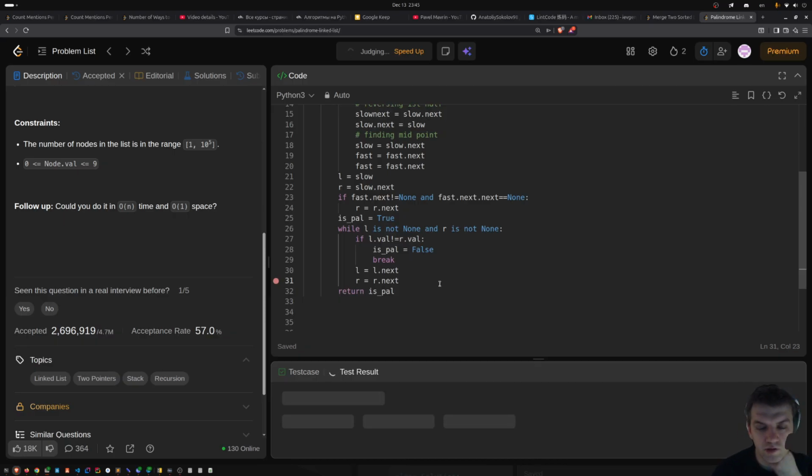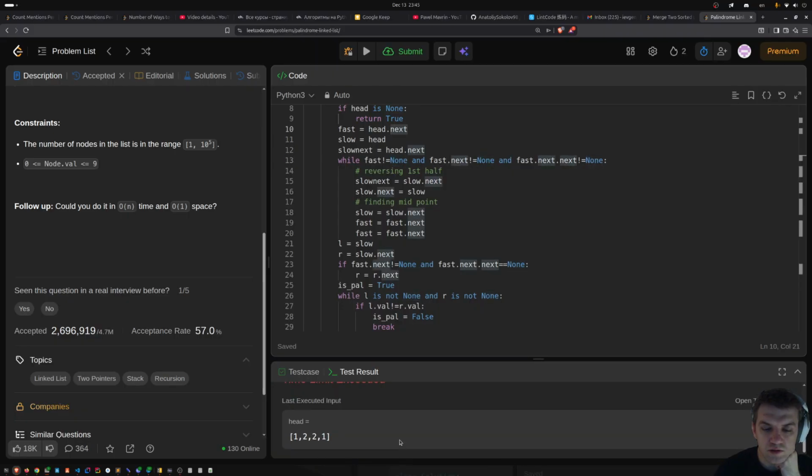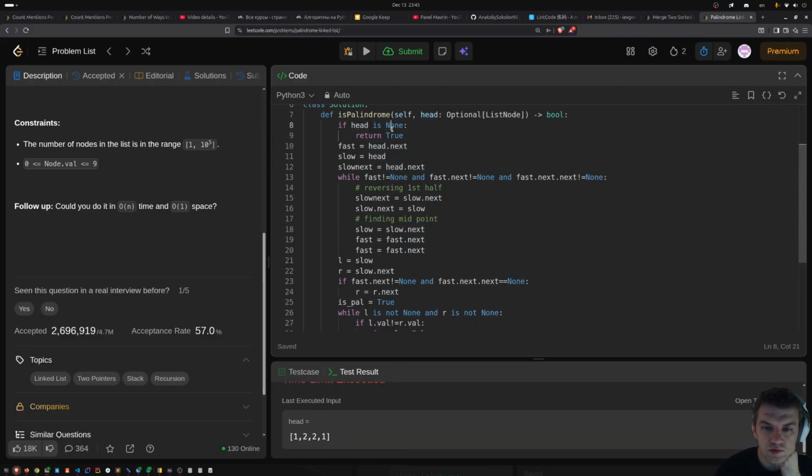There is an error somewhere. Time limit exceeded. Okay. Then fast is head dot next, then slow equals head. Slow is equal slow next here.